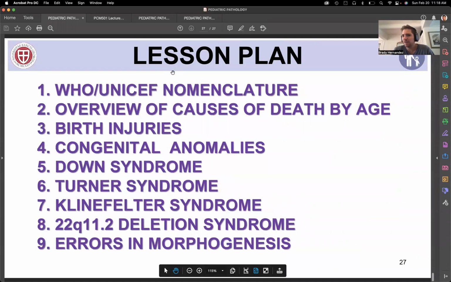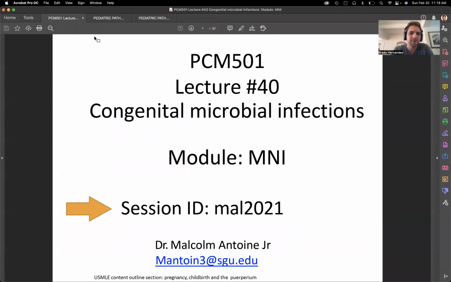Maybe that's like VACTERL, one of those where they're not all really related. They just seem to be a bunch of different things that happen together. Maybe you want to double check that. It's supposed to be defects caused by the same thing, but they're not related: they don't cause each other, but they happen because of the same chromosomal deletion kind of thing. Okay, that makes sense. You want to compare that versus a sequence, where the kidneys were affected and that led to everything else.